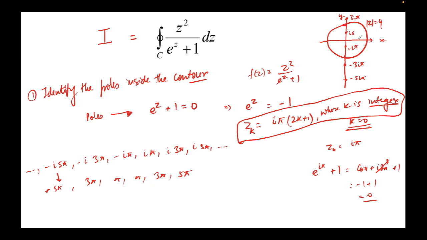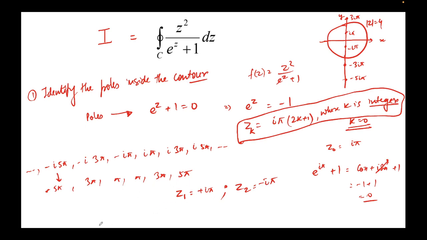So we can clearly see that there are infinite number of poles, by the way, for this function f(z). But we are interested only in the poles that are inside the contour. We can see that only these poles are inside the contour. So we are only interested in two poles. I can write them as z1 equals plus iota pi, and z2 equals minus iota pi. I'm only interested in what's happening at these two poles, and not at any other pole. These are the two poles of interest to us.